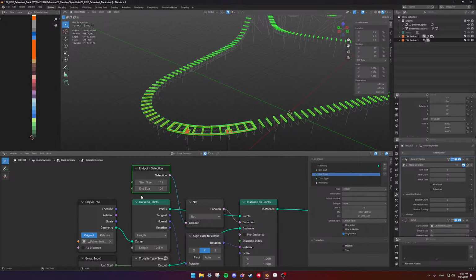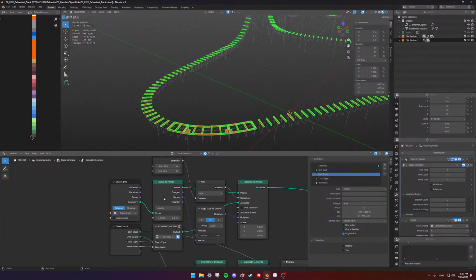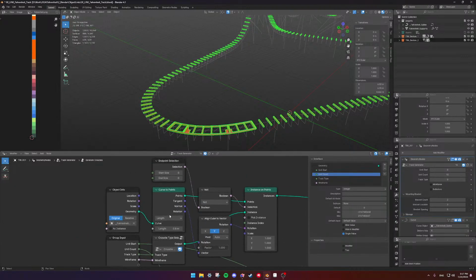Okay, selection. We were supposed to be done with it. Okay, so what I can do is worry about all this later. Right now, just set up where all the pieces of track need to be, because whether I fix this node or not, I'm still going to be using this node to generate all the track.